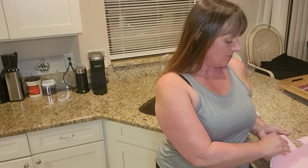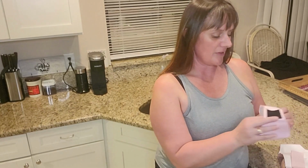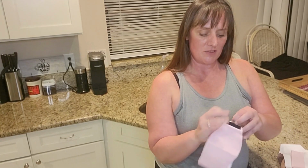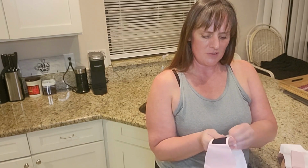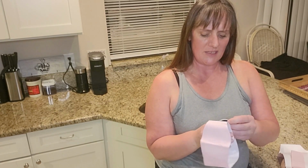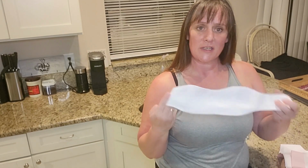I love the way that this feels as I open up the product. And there is one for the neck and it is adjustable. It has Velcro on it. The Velcro seems very durable and it seems very nice and it will last for a long time. Now what you do is you put the castor oil on the back side, the flannel side. The other side is designed so it is leak proof.